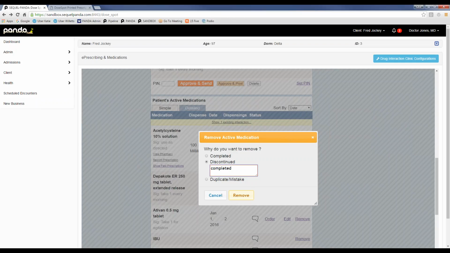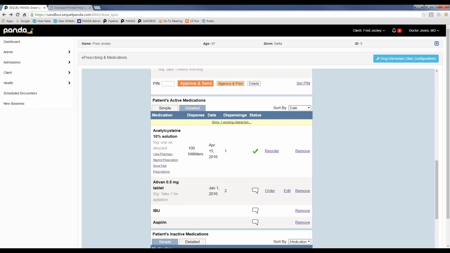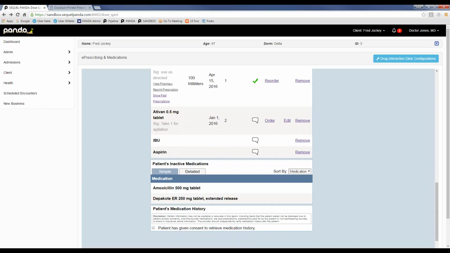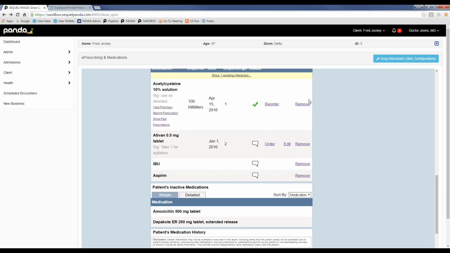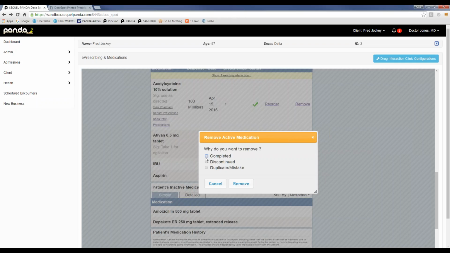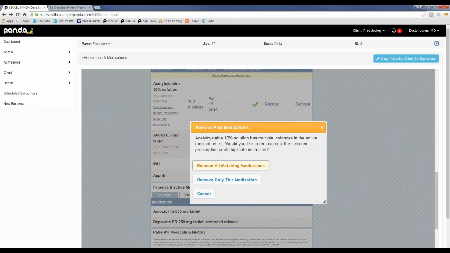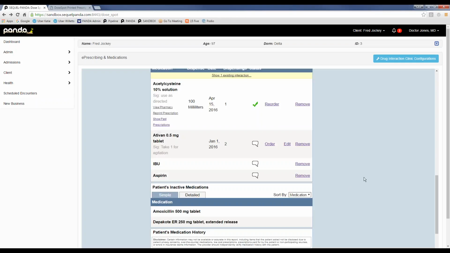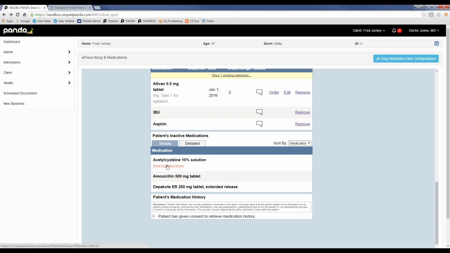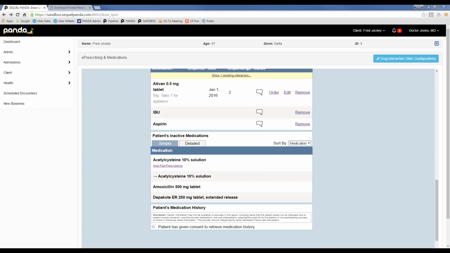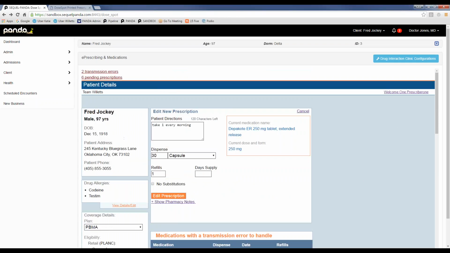Trying to think. Completed. I'm just going to go ahead. So now it's just going to appear down here at the bottom. With that reactivate functionality, the one I just removed was a patient-reported medication, so I didn't get that reactivate as an option. If I remove this medication prescribed and sent to the pharmacy or printed to send to the pharmacy, I'm just going to put done in here. I know we're going to put remove all matching medications. I didn't even know I had put multiple items on there. Okay, so let's talk briefly about the pending prescription since that functionality is going to be used quite a bit.